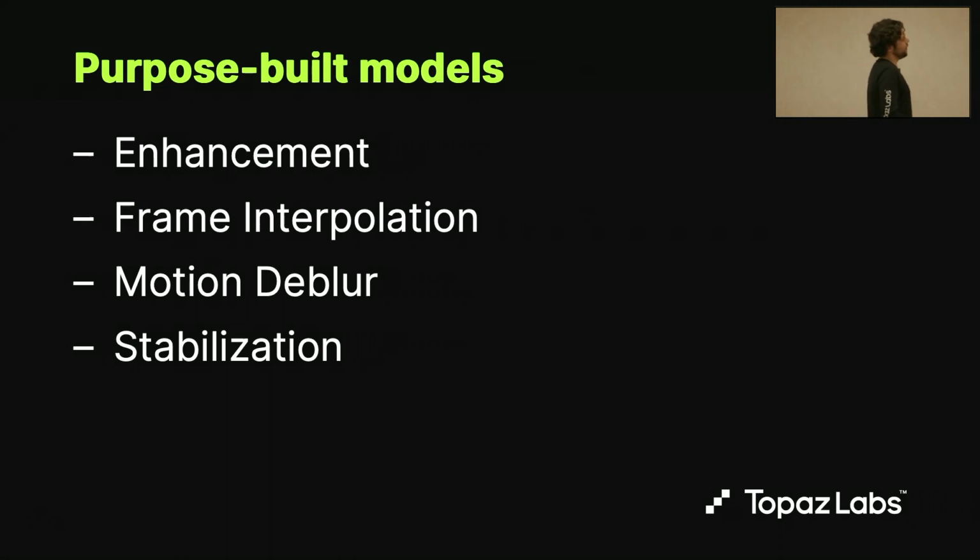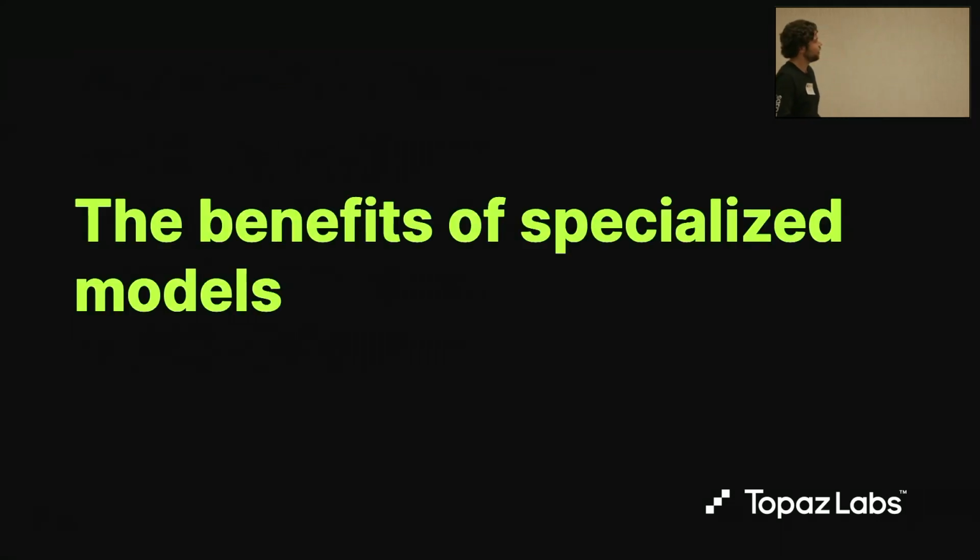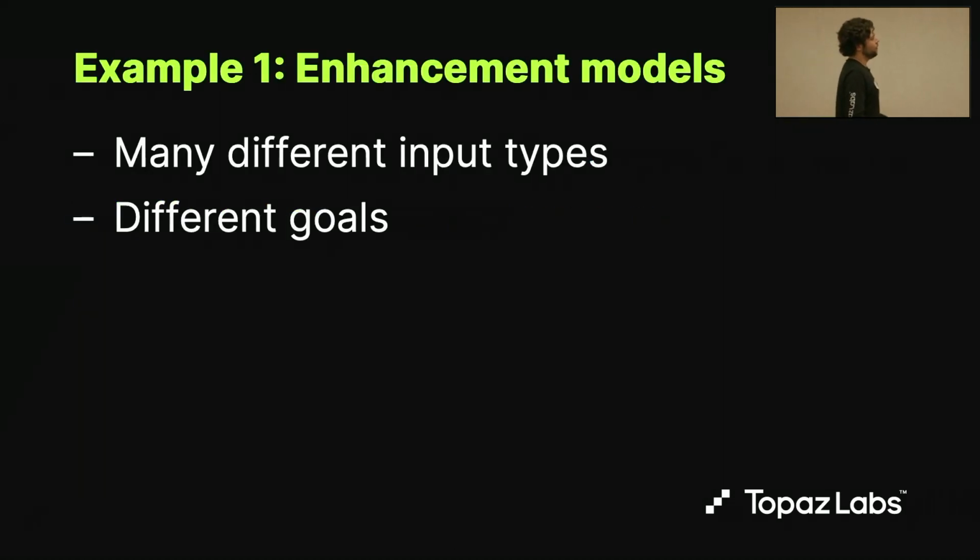We've divided the main functions of the app into 4 categories: enhancement, frame interpolation, motion deblur, and stabilization. We do this for a few different reasons. People have different goals when they're running our app. We don't want to be an all-in-one, make your video magically better application, because we know that none of you believe that to be true. There's no all-in-one solution to what you do. Your entire career has been finding custom solutions for the project that you're working on.